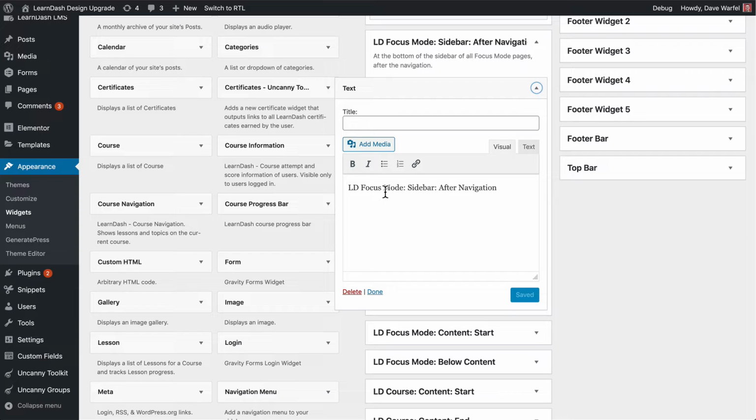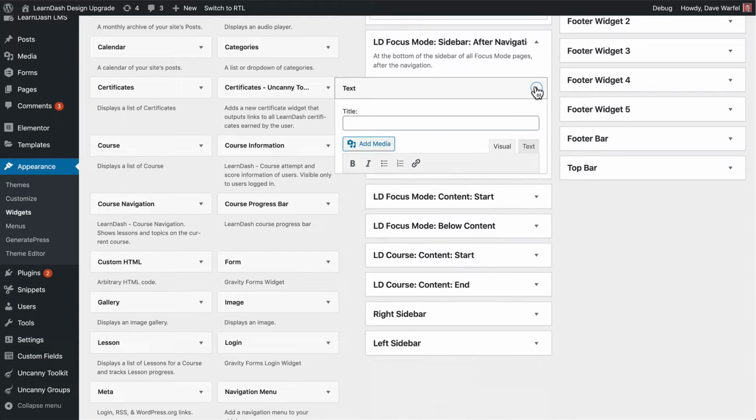Any other shortcode that you might have from a page builder plugin, or any other plugin that you're using maybe for membership, all of those shortcodes should work just fine here in these text widgets too. So you can get really creative depending on your setup with the use of shortcodes in a text widget, and then drop it into the widget area that you want to place it in.